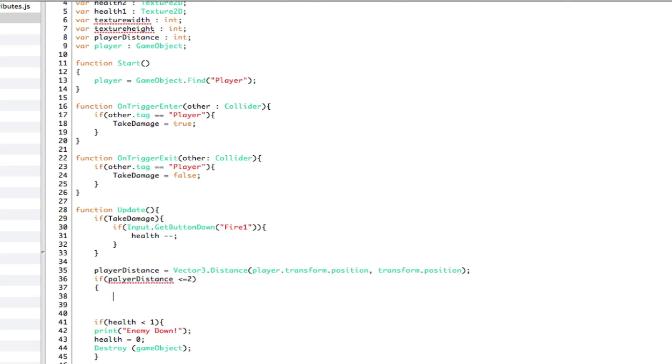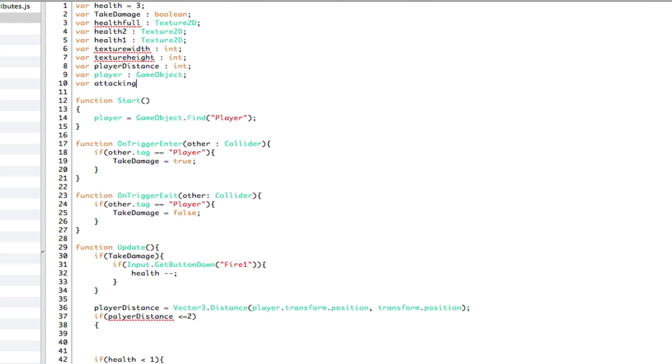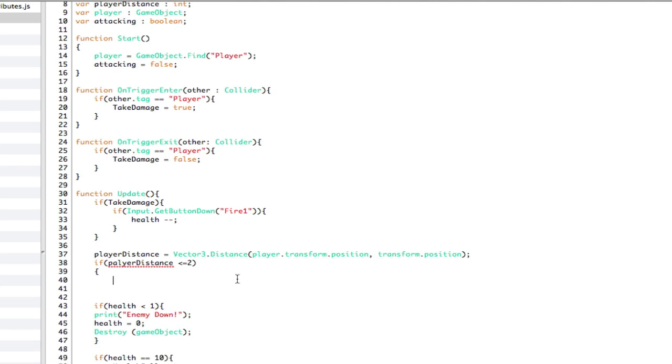Let me think. We also need to add a variable for attacking, because we need to know if we're attacking or not. So it's going to be a boolean. Function start, we need to make it so we're not attacking automatically. Okay, and then this is going to be a little bit weird. Basically, we're going to just say invoke. No, whoops. We're going to say if exclamation mark attacking, and then here we're going to put invoke apply damage. I'll explain this all in 1 second.